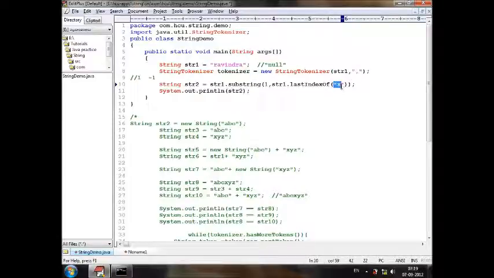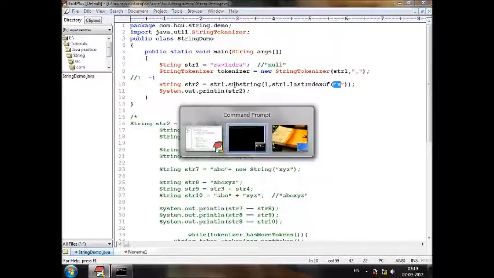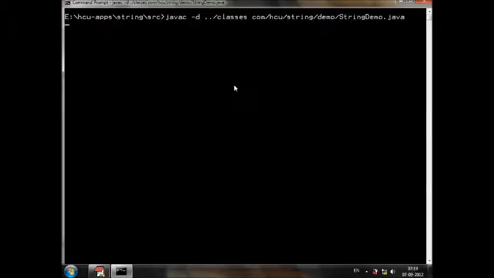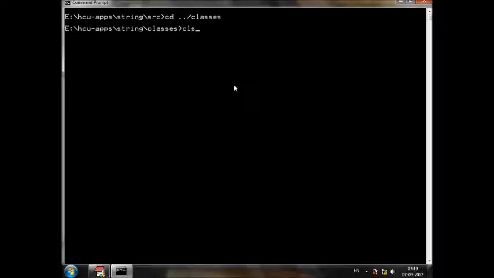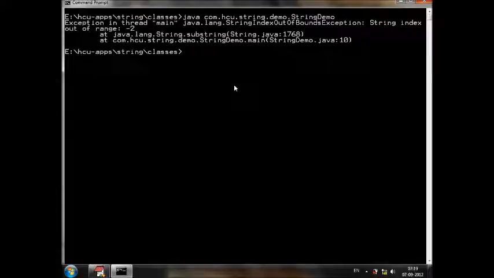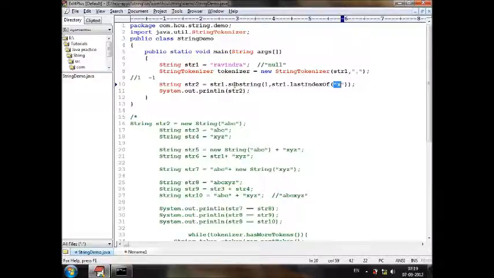If it doesn't exist, either indexOf or lastIndexOf will return a negative value. If either the from index or the to index is a negative value, obviously it will be a string index out of bounds exception. Understood? So this will be a string index out of bounds exception.